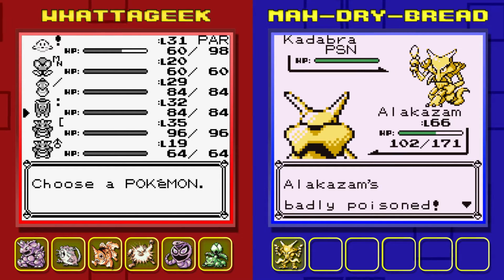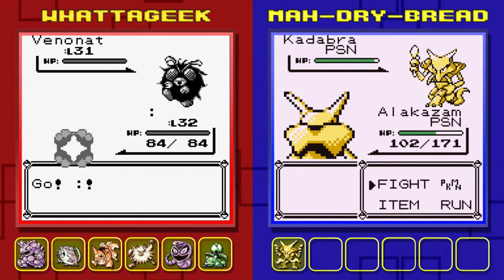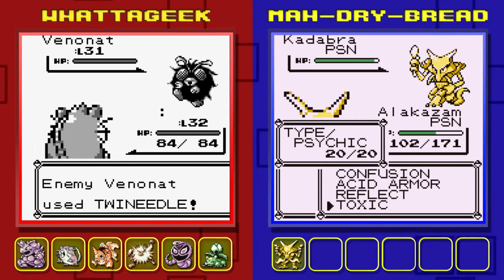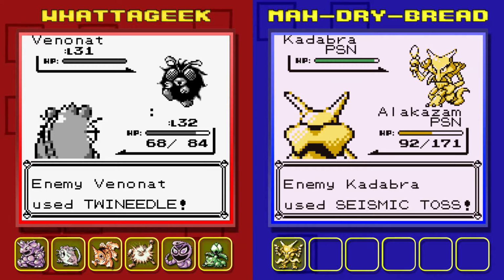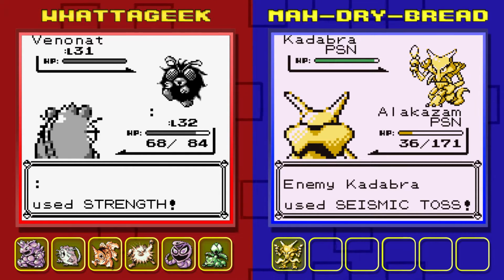Yeah, like, oh god. This is gonna be so difficult. I'm definitely gonna have to use items in battle for that one, because the enemy Cadaver also has Toxic and Seismic Toss. God damn it.